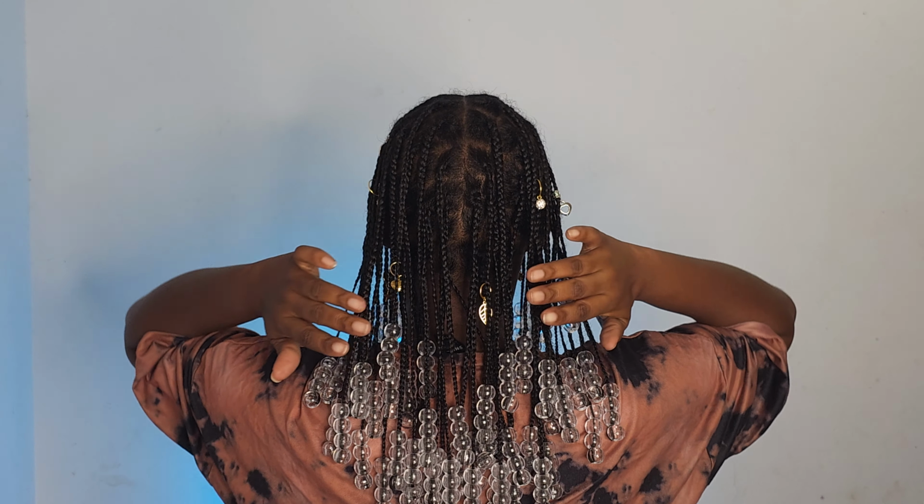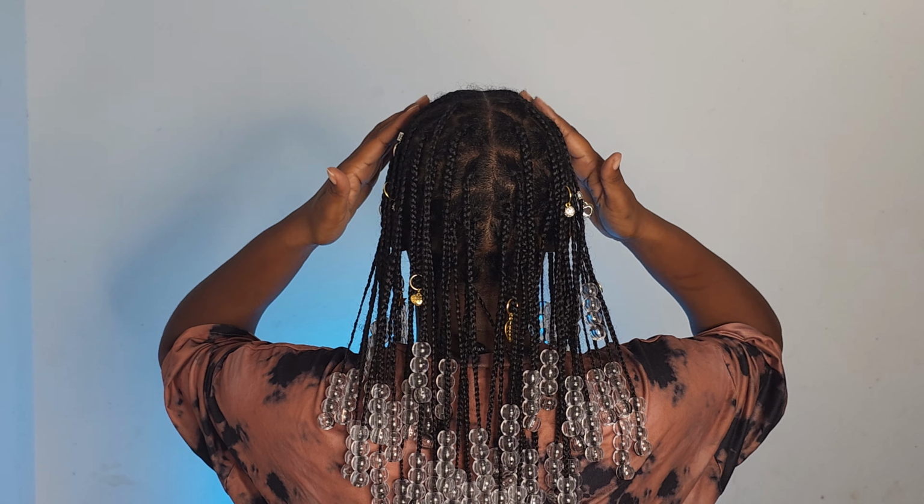I also bought these hair jewels from a local beauty supply store. They were pretty cheap at $1.99 per pack, and they had a lot of options, so it was really, really worth it. I'm not gonna lie, the beads are pretty heavy, but I am enjoying the look for now.